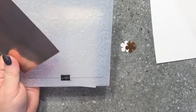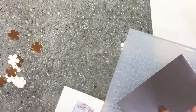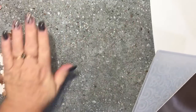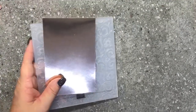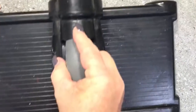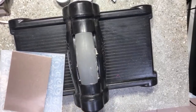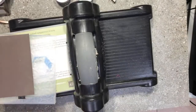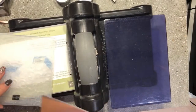And I want to use the gorgeous flourish embossing folder that's in the Parisian Blossoms suite in our brand new catalogue. So I'm actually going to bring in the big shot and I'm going to emboss this piece of champagne foil. So with that, I'm going to use my big shot. I'll zoom out a bit. My big shot. My base plate. And the blue embossing plate. So I'm just going to pop that in.